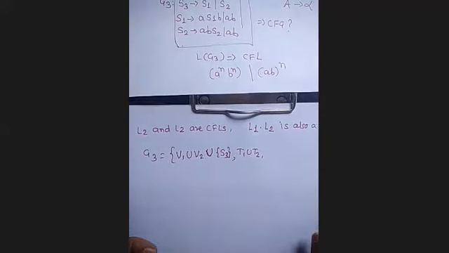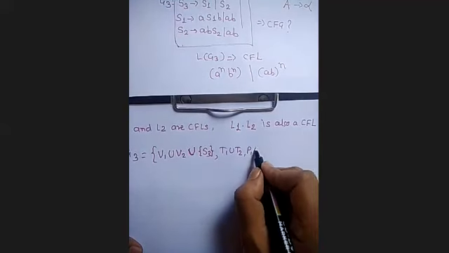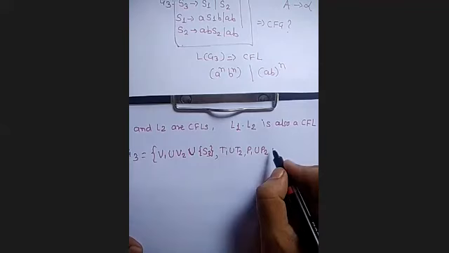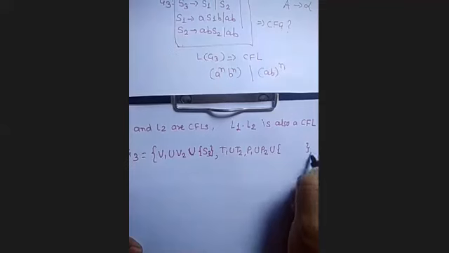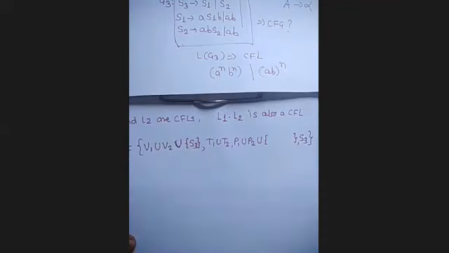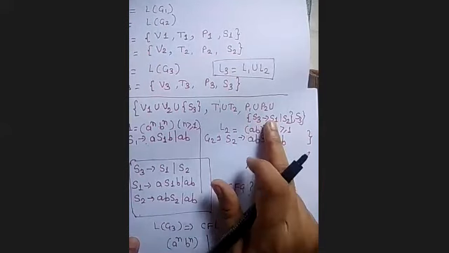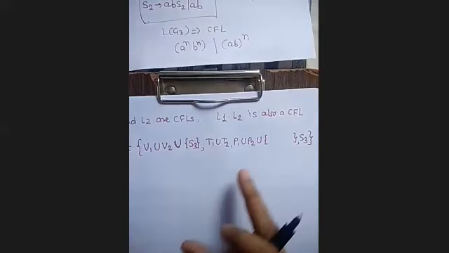And now the production rules: P1 union P2 union, which production do I have to add here? Can anybody tell me which new production rule I have to add? In the union, which production did we add? S3 derives S1 or S2. Now for concatenation, which production do I have to add here?